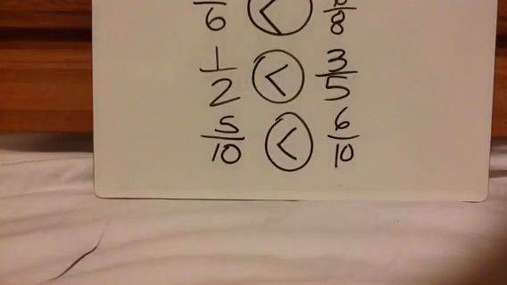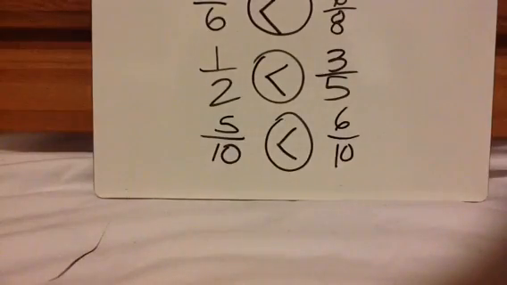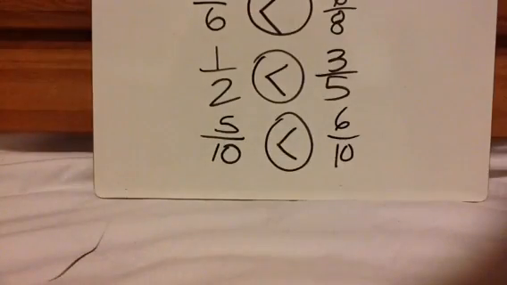But our goal is to step away from pictures and be able to figure this out using equivalent fractions. Now, you're wondering, well, I didn't know what was equivalent to it because the only way I could do it was through tracing paper. But there is actually a way to find equivalent fractions and knowing which equivalent fraction to use. So that's what I'm going to explain in the next video.